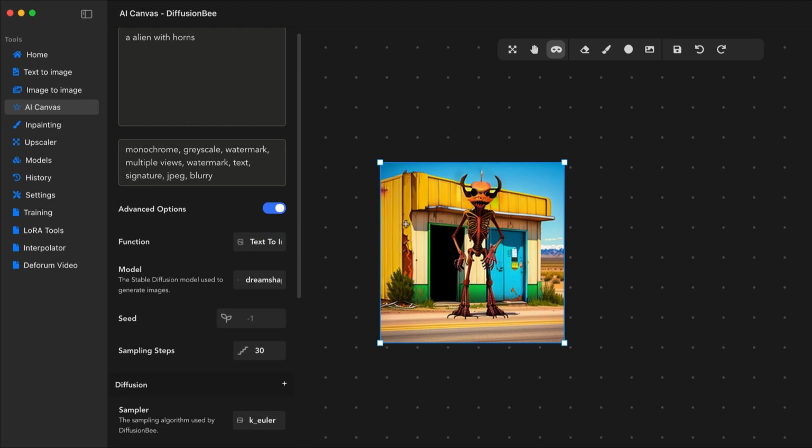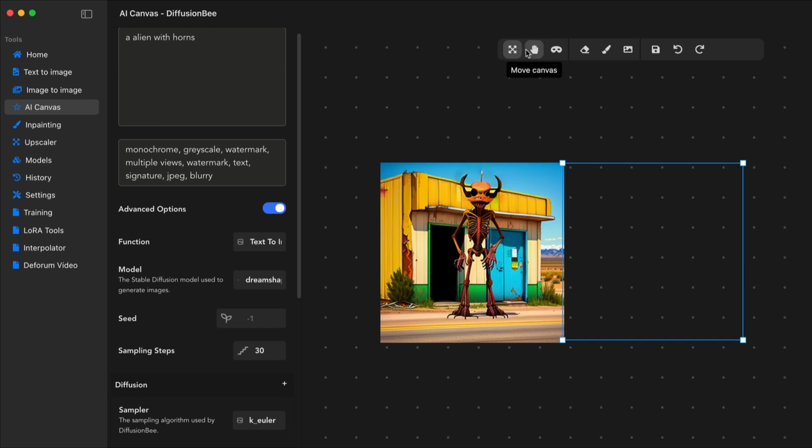So I'm going to switch this to text to image. Having this move box option, you see it moves this bounding box. So I can expand this, I can collapse this, I can make this really large. But when you're working with the default for Stable Diffusion, honestly, if you're making this box really large and trying to generate something, the quality may not look as good. So I would recommend generating smaller sections at a time and building it up that way versus doing a large area all at once.